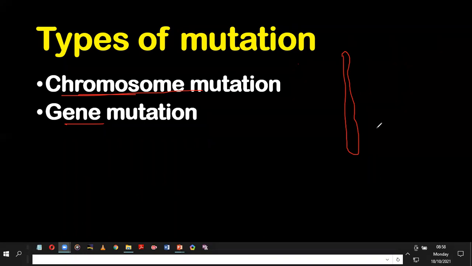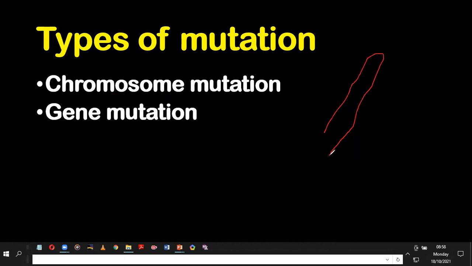Okay. So if this is our chromosome, you remember when we were introducing, we talked about what chromosomes are. They are just thread-like structures that have DNA. But my drawing is not neat. Let me draw another.